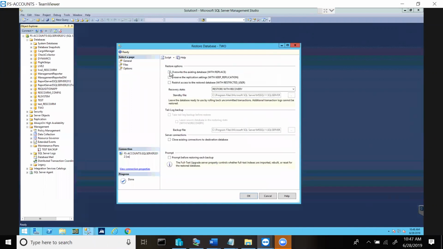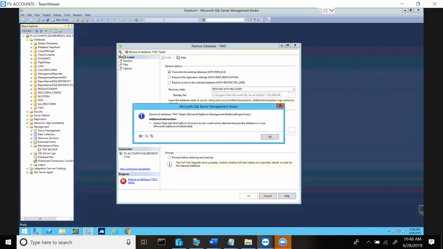And we can override the existing information in that test database. And once that's completed, there'll be one more step for you to take before you can actually restore.